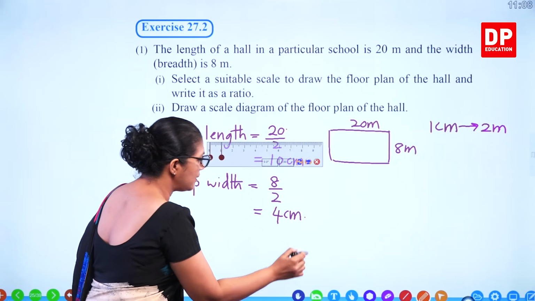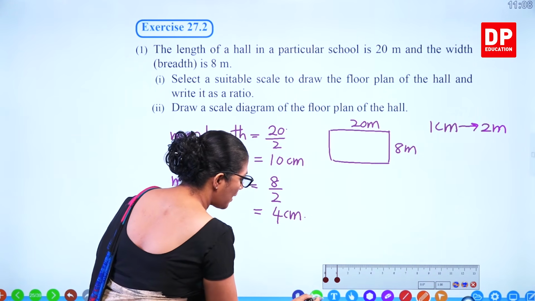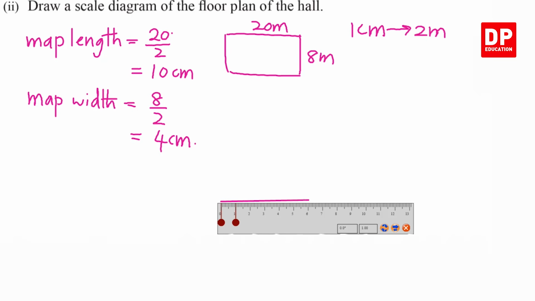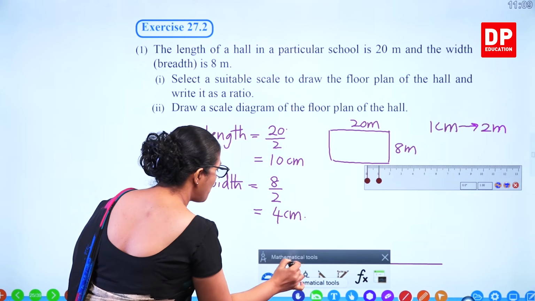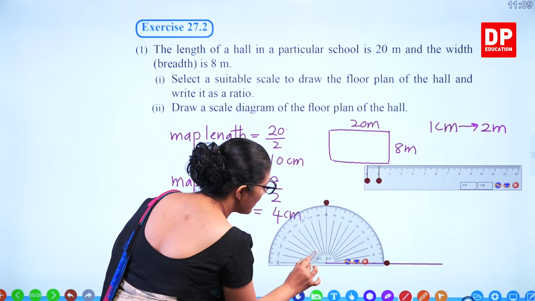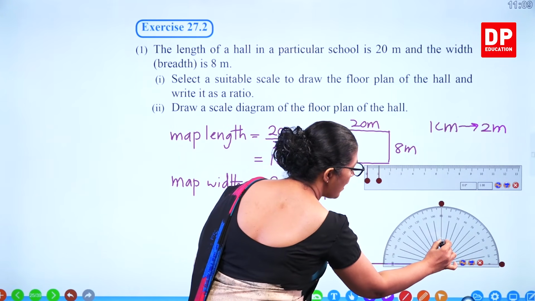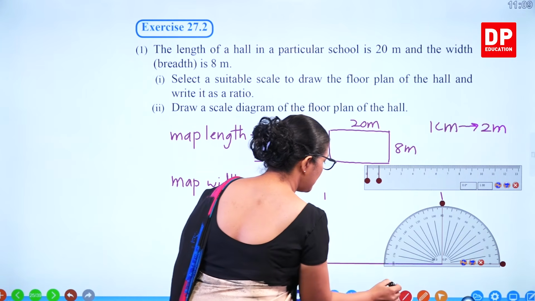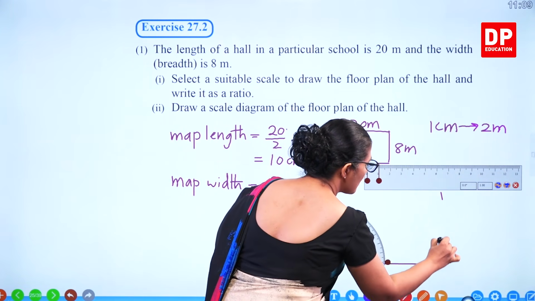So what you do? You take the ruler and we need 10 centimeter length. So we can draw a line segment with 10 centimeter length here to here. Then you need the protractor to measure the angle 90 degrees. So here to here, 90 degrees. So here this is 90 degrees. Again take this point and draw the 90 degree angle, and you can connect it here to here and here to here.